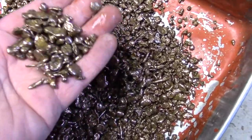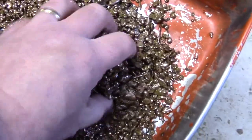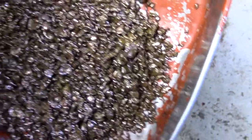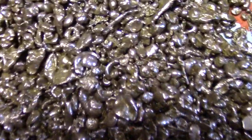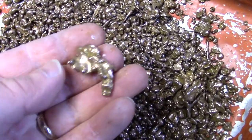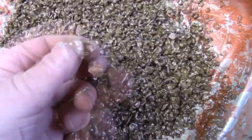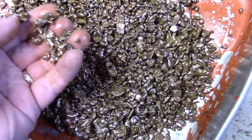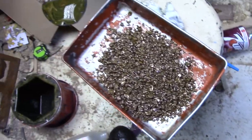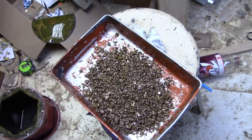Gold nuggets. That looks like some fine theatrical quality nugget material. I like. Let's get them cleaned off completely and see if I still like.